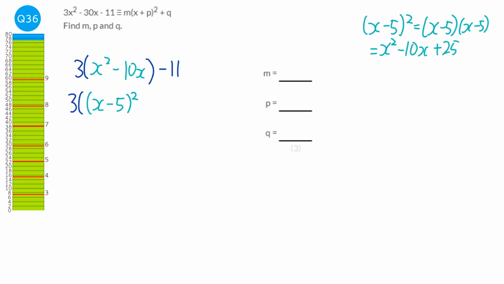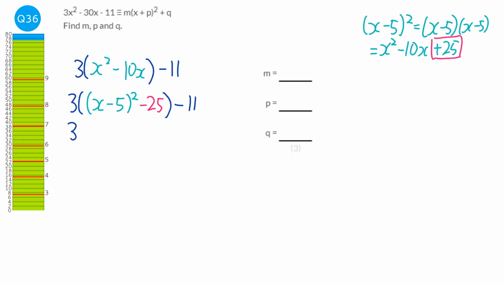So notice here it creates this plus 25, which we've got to deal with. We deal with that by removing the 25, which we do here, close brackets, minus 11. So the blue parts haven't changed. The kind of turquoise parts are the completing the square bit, but the minus 25 just removes that 25 that the x minus 5 squared brackets create. Okay, so we need to get that minus 25 outside the brackets.